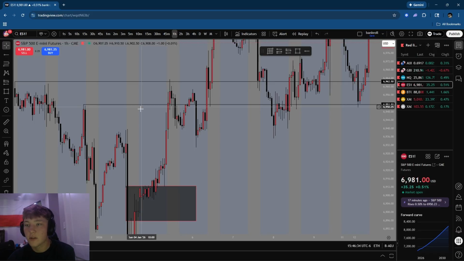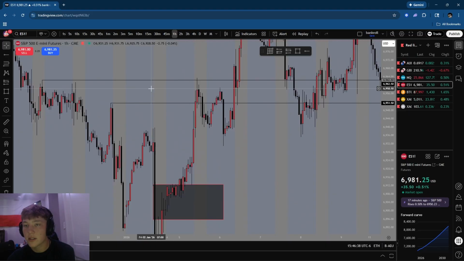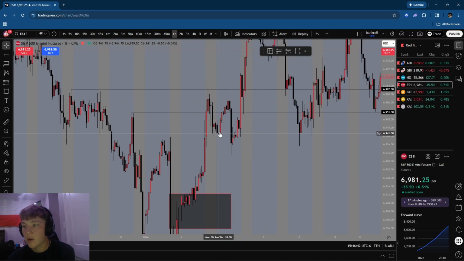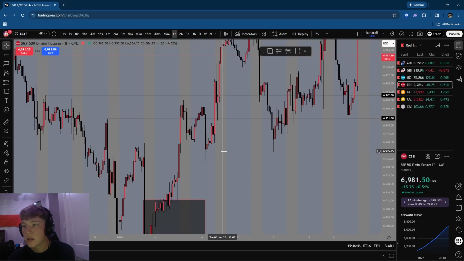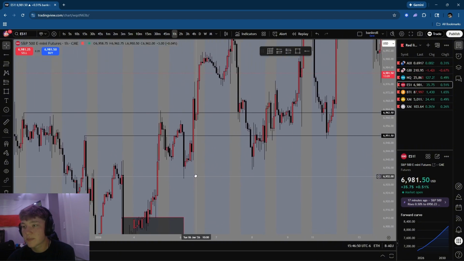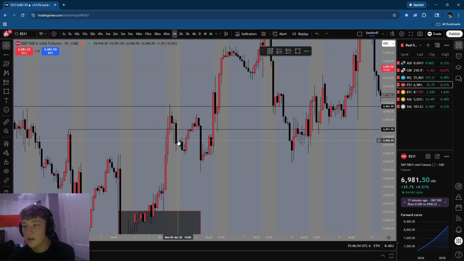So all these highs got taken out, and I probably would have gotten in as soon as we have this bullish part right here, and then we took out these highs and we come down. I probably would have gotten entry right there. So that could have been scary because that could have really stopped you out. But I'm not gonna lie, I probably would have entered somewhere in here.